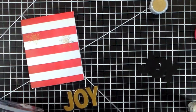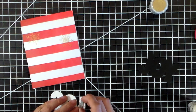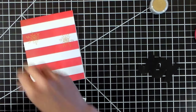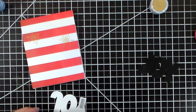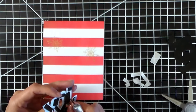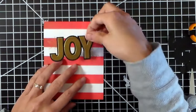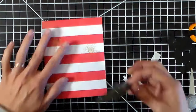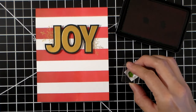I'm just going to be using some black foam tape, and I believe this is from Ranger, I'm not sure. And I'm just going to add enough foam tape to the back of the word so that it doesn't get squished in the mail. I'm just going to line it up, and I'm just going to edit out the part where my head's in the way. And I thought it still needed something.